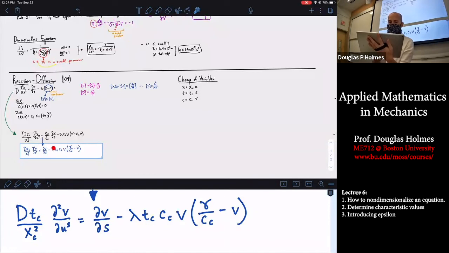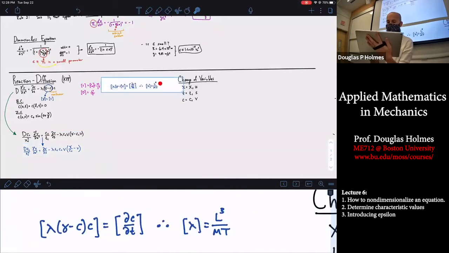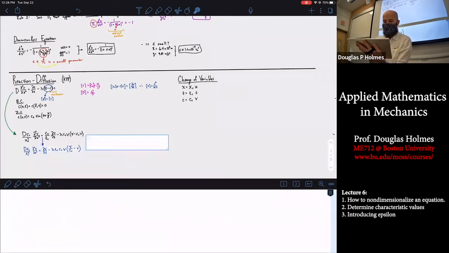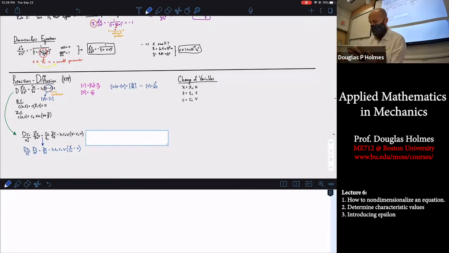Concentration time, this thing was length cubed per, this is kind of like inverse concentration times time, right? So I need to multiply that by concentration and time to cancel it out, which is exactly what I have. And this is pretty clear, concentration over concentration. We need to do our boundary conditions. For S, we're going to be dividing through by XC and TC, our characteristic length and time scales. We're essentially dividing our initial conditions and boundary conditions, dividing through by XC and TC.